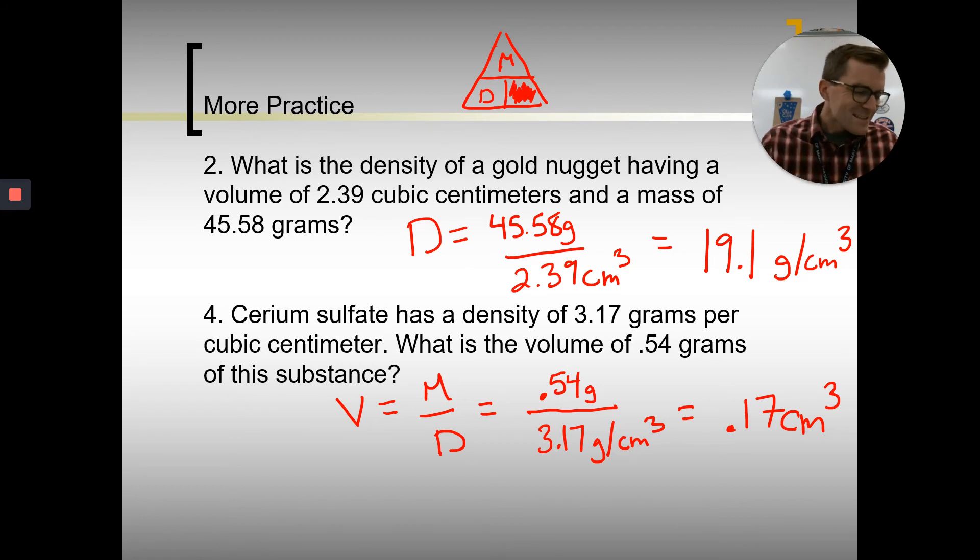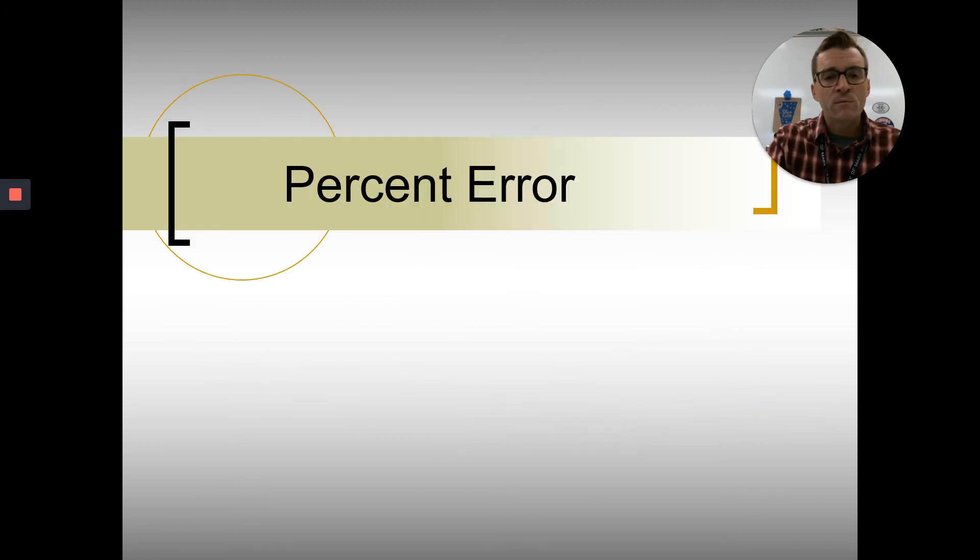So really, that's kind of density. Again, to me, the tricky thing is just remembering units. You know, if you draw your little triangle, you can easily figure out how to rearrange density to solve for any of those three. And then just watching the units, so you know mass is grams. Volume is cubic centimeters or milliliters. And then our density unit is the grams per cubic centimeter or grams per milliliter. Okay. I'm moving on. We're going to go to percent error on page 3.